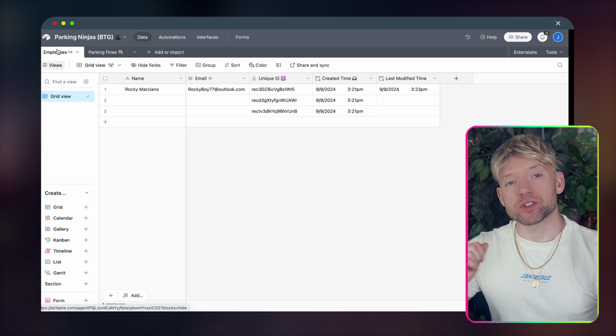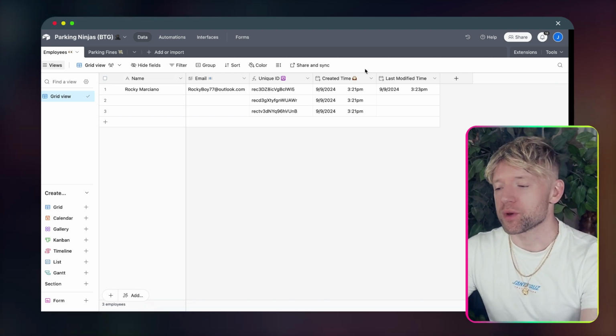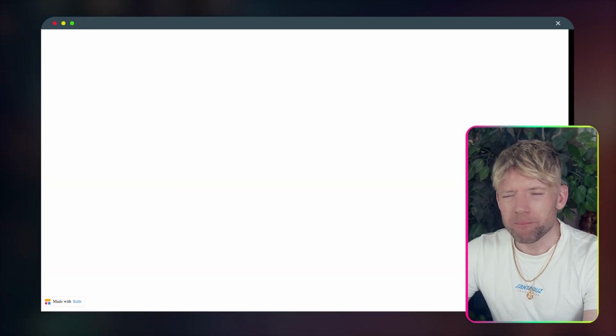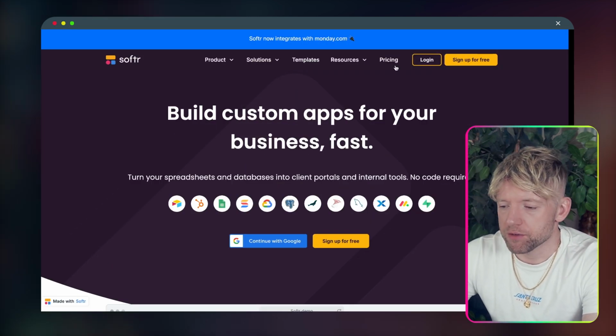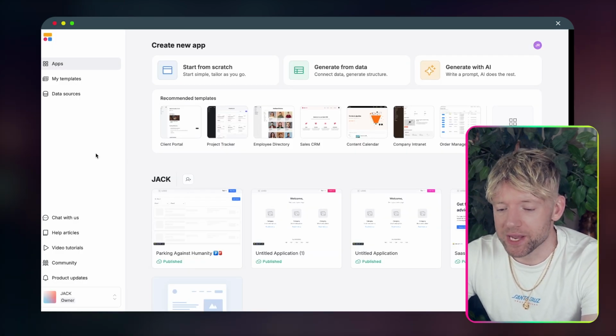The next thing I want to do is head over to Softr to build out the website, the environment, the software we're going to be using. So to do that, let's head over to Softr and build a new cool application, okay? Let's just sign in here, for instance. Or, well, you won't log in, you'll create one if you haven't done one before, but hopefully do one at this stage. So let's create a new app.